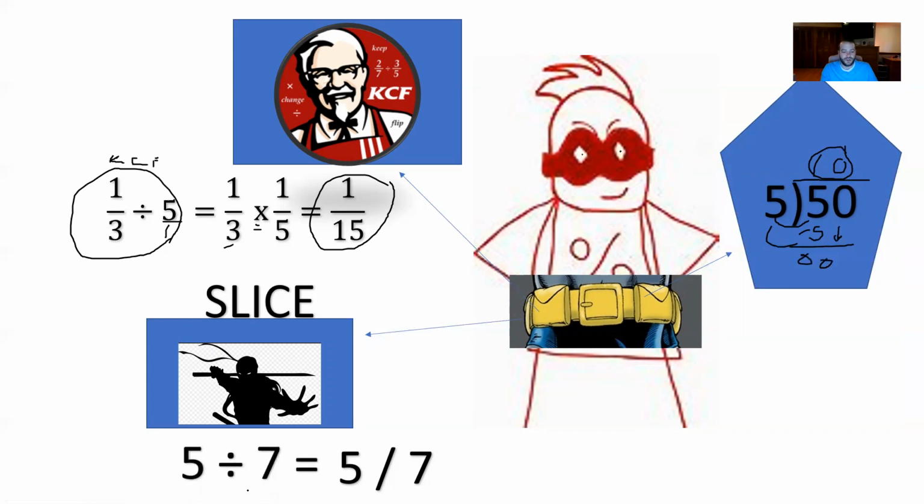5 divided by 7 turns into 5/7 because, guys, all you have to do whenever you see a division sign, the answer's staring at you. You slice it, circle it, and there's your answer, 5/7. Whoa. Yes, that is an option. And it's actually an option for all of them.